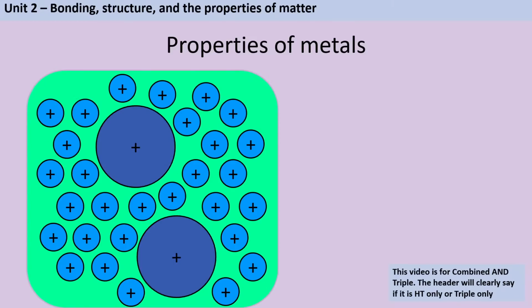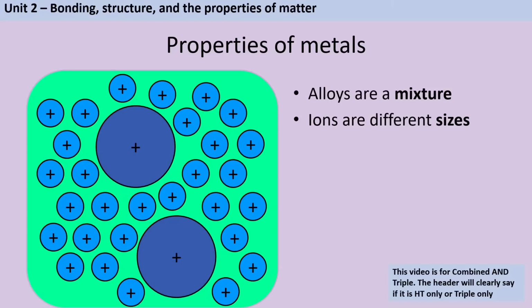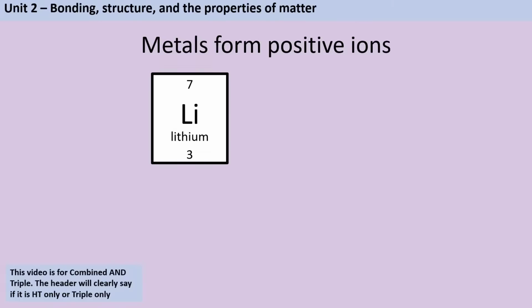Now, if we compare that to an alloy, alloys are an example of a mixture. So whereas in a pure metal, there are only ions of one size, in an alloy, there are ions of more than one size. Because there's usually a second metal in there, or it could be carbon. Now, one thing to point out here, it's fine if you say ions, it's fine if you say atoms. It's not sufficient if you say particles, because everything has particles of different sizes because the electrons are very different sizes to the ions. Okay, so you've got to pick atoms or ions, either one of those is fine. So because they're different sizes, this has distorted those layers, and so they can't slide over each other. And this is going to make the alloy much harder.